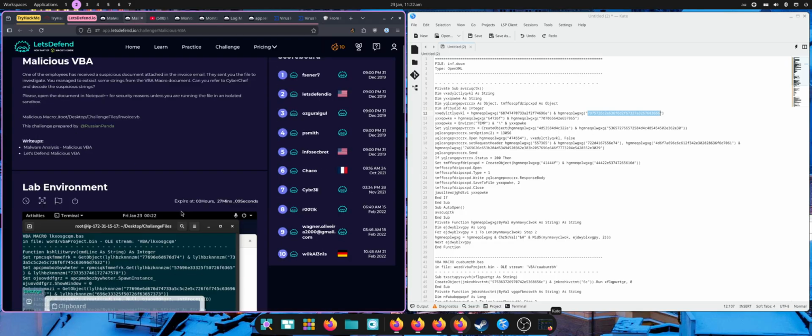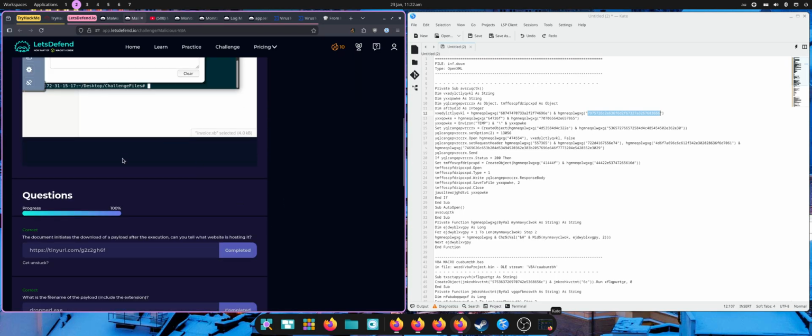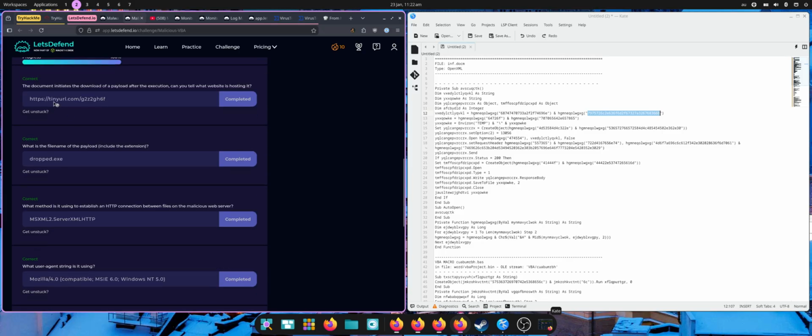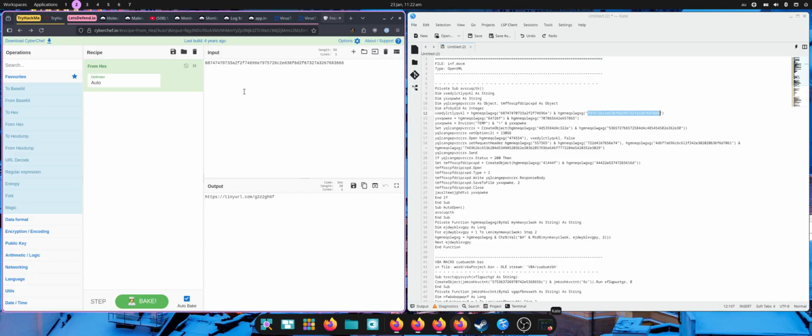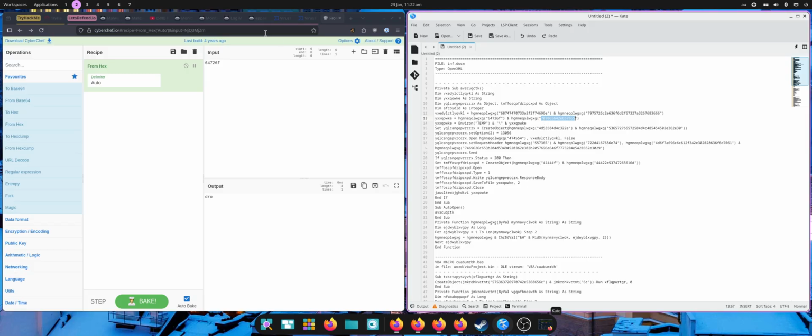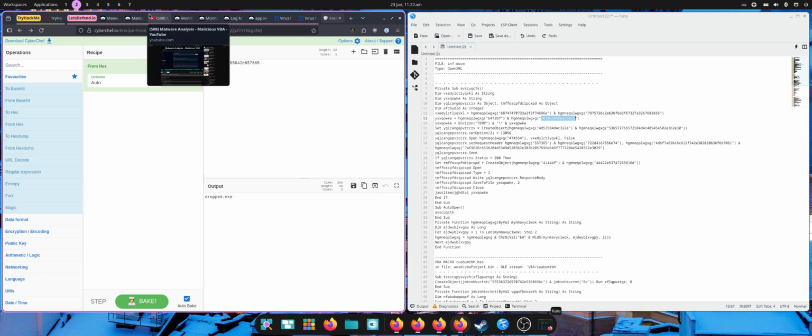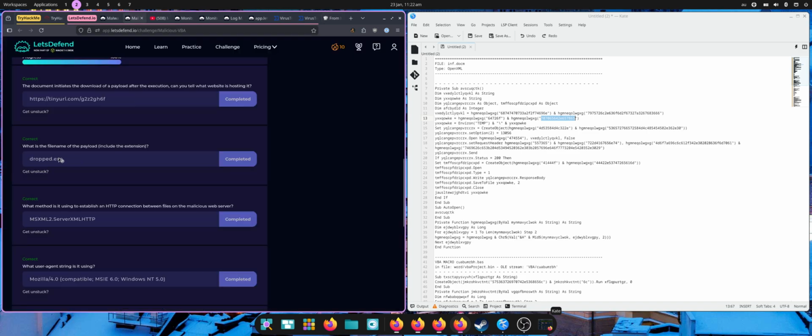And if we go back, we can see that was the answer to the first question there: tinyurl.com/G2Z2GH6F. And that's how we found out the answer. And then working our way through the next encode we've got here, so let's decode it. Okay, drop.exe. So again, if we go back and look at our second question, what is the file name of the payload? Drop.exe.